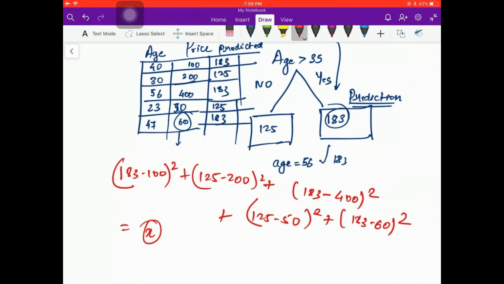If you go on building the tree, then after this you take age greater than 40 and do an average here. And then again it can be age greater than 50. So as you go on building the trees, I'm just explaining how these things can be used. This decision tree can be used for regression. So basically, in that group, you try to take the average of the whole thing.